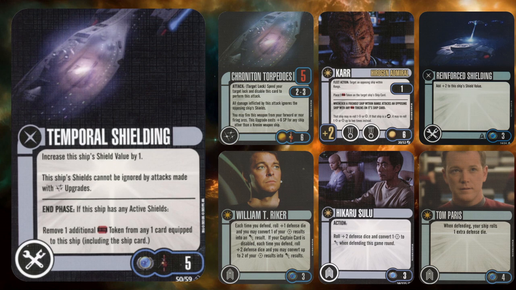Very, very thematic there. This is also a defense against the new Hirogen Admiral Carr, who wants to target an opposing ship within range and then place a time token on the ship card. So you can remove that in the end phase here instead. Of course, you can pair this with Reinforced Shields. That's an 8 cost combo though, but it would increase your shield value by 3. And of course, you've got your 3 cards that are all defensible cards.